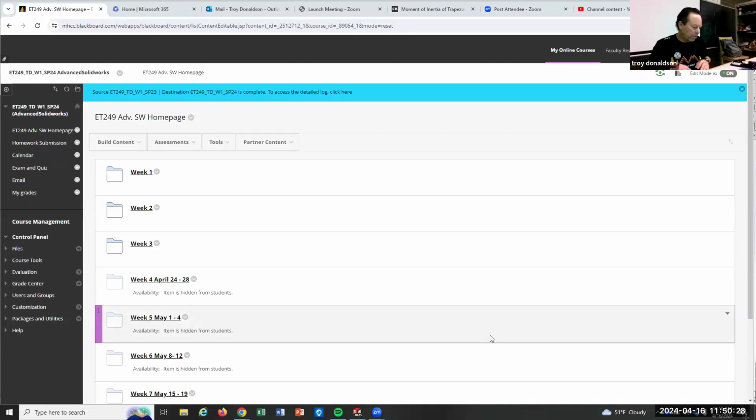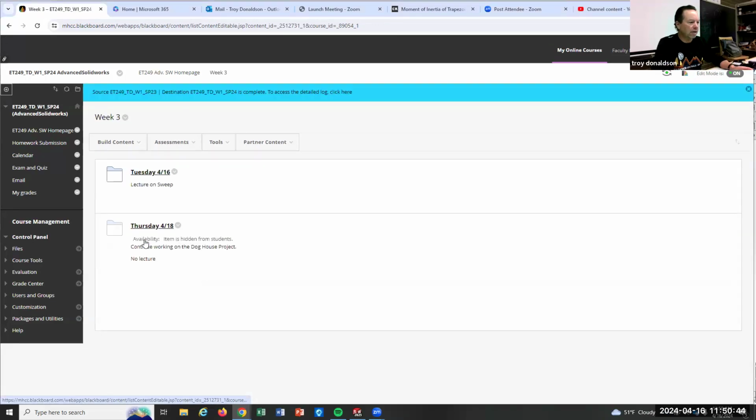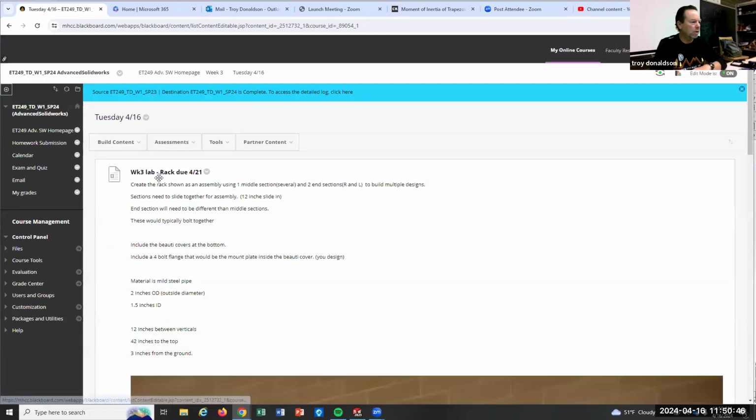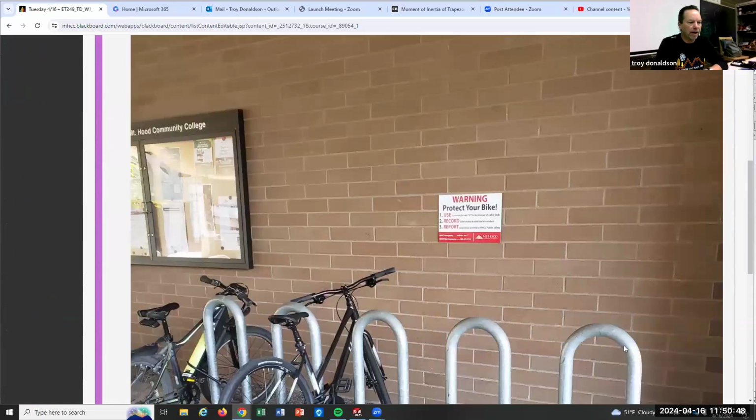This week you're going to work with your sweeps. I'm just going through features that we hit once in beginning SolidWorks, and then I'm making you do a little more with it each time. So the lectures are pretty short in this class. I don't need to do much. I'm just going to remind you how to use sweep. But the exercise is, let me show you, this bike rack.